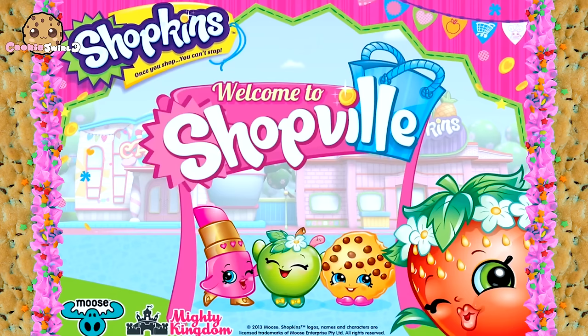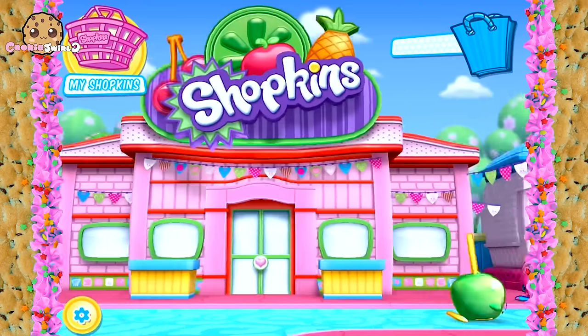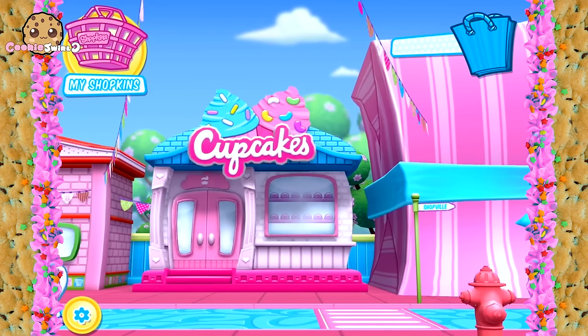Cookies, are you ready? We are going to be playing some Welcome to Shopville game. Yay! We're going to be hanging out with Shopkins. Look at them walking around. They're so absolutely adorable.